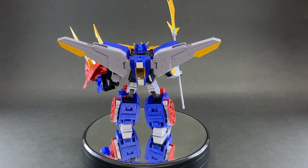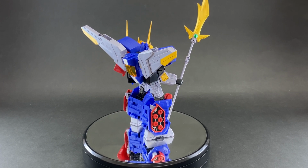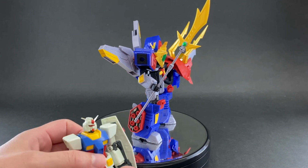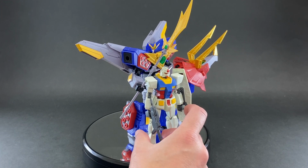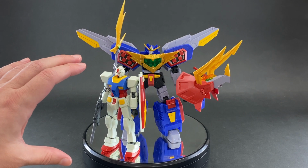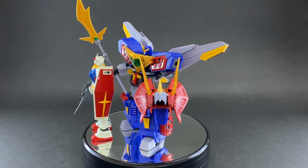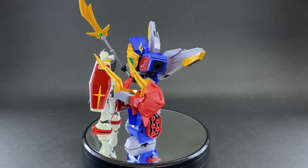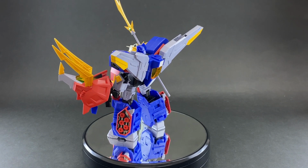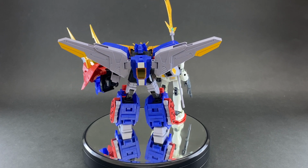So he looks quite cool, and he is actually quite decently big, I will say. I'm going to go ahead and grab my HG Revive RX 78. I think this is one of the better kits to compare sizes to, because a lot of people out there know what size they can expect with an RX 78 in 1/144 scale. So as you can see, compared to the RX 78, I keep getting the name wrong here, the Gran-Saurer is just a head and shoulders above the RX 78, so he is quite a bit bigger. Definitely he's a bit thicker than the RX 78, and he is quite a bit wider, especially when you factor in those wings.